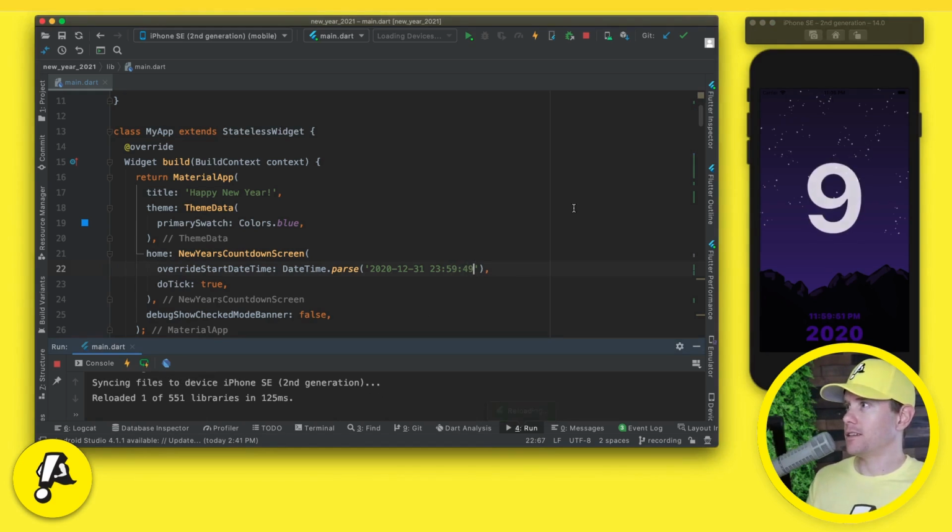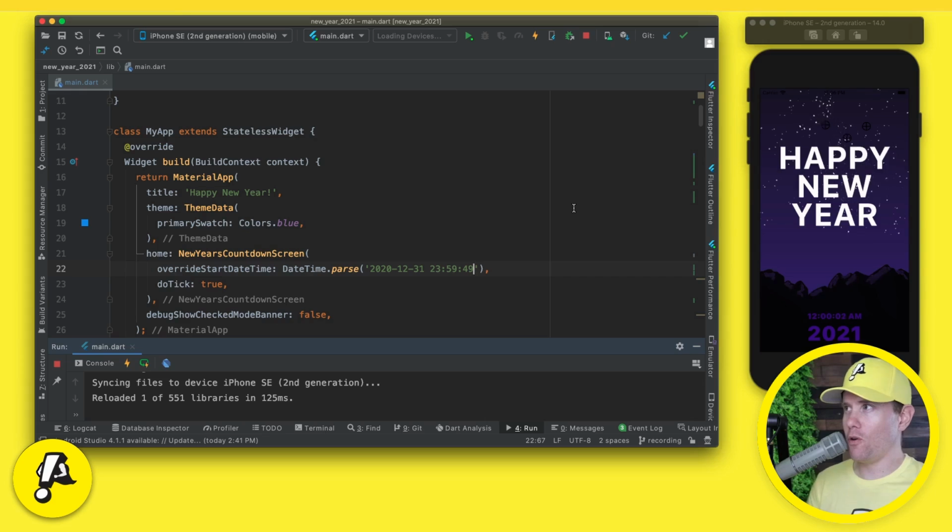Okay. 9, 8, 7, 6, 5, 4, 3, 2, 1. Happy New Year! Woo! Fireworks, mountains lighting up, Happy New Year message, and it'll sit here for 35 seconds into 2021, and then it will fade out. So we can just enjoy that.